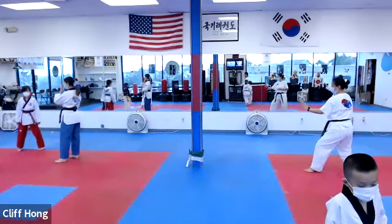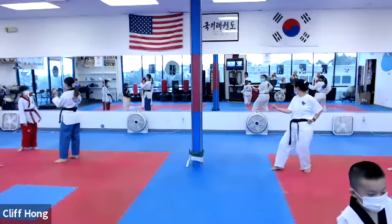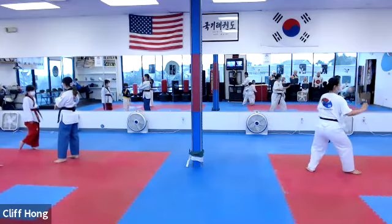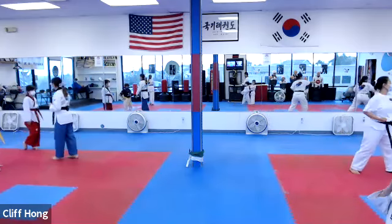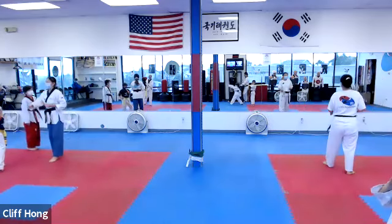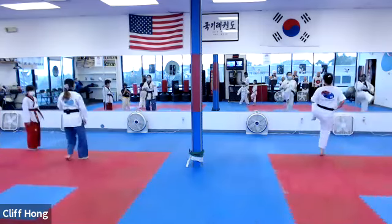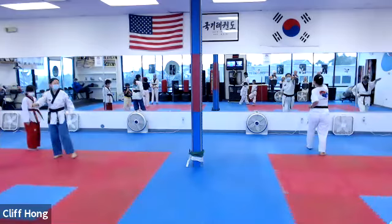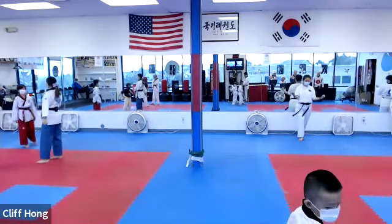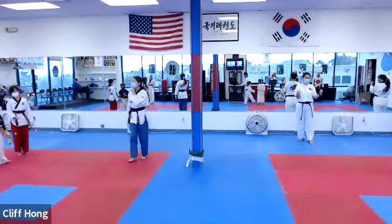Hey. So a way for them to remember a bit more, and to remember that one part, since they keep on making the same mistake, just have them keep on repeating it over and over again. So if he's turning right side, but he's doing the wrong foot like this, just have him start here, and then go up to here, and then come back to here. Does that make sense? So just have him keep on repeating that, okay? Until he gets it right.